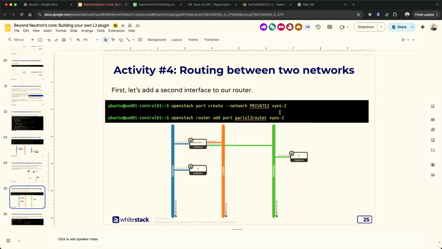So for doing that, we're going to create our second port. In this case, this port is going to be created on the private network.